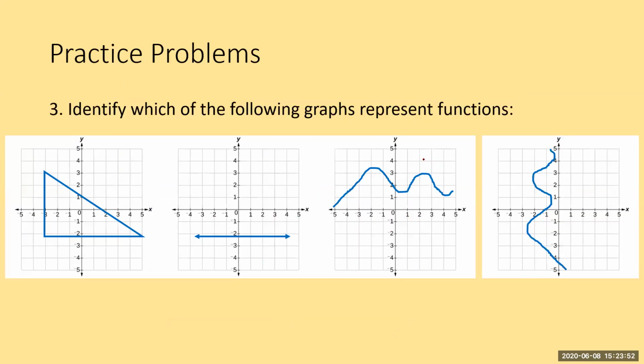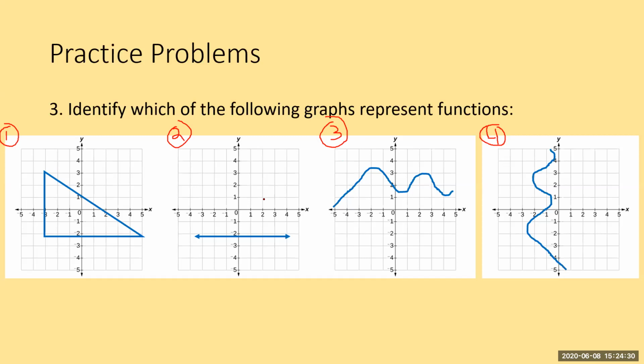Okay, and our last practice problem, we want to identify which of the following graphs represent functions. So take a moment to look through these 4 graphs and make your decisions. Okay, so I'm going to use the vertical line test on each of these 4 graphs. I'm going to label them 1, 2, 3, and 4.